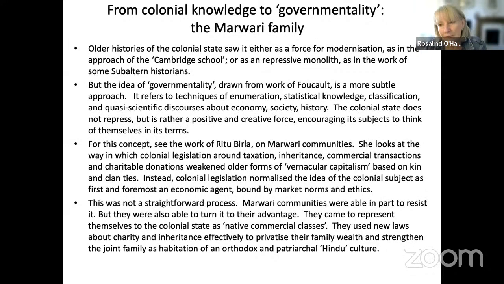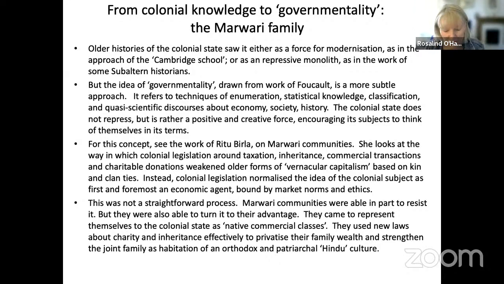This very fancy term, governmentality, we could translate simply as a process of influence, but not just at the level of ideas, as a process of influence that happens in the institutions around you, the way the state treats you, and therefore in some ways the way that you learn to regard yourself.